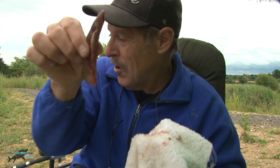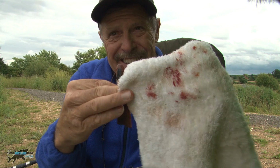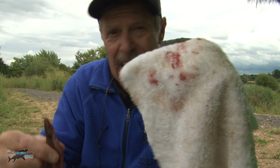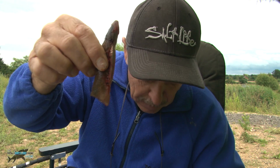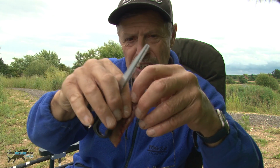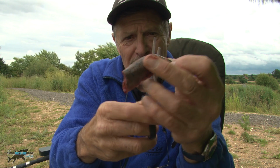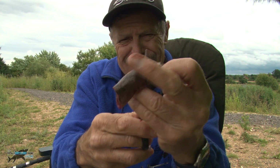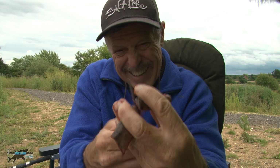It shows you what it's like. I just rested this lamprey on the towel. Oh dear, covered in blood. How do I explain that to the wife? So I'm going to cut a section of this lamprey up. Oh, not a nice thing to do, but they're not nice fish. They deserve to be cut up. Cut up a section of this vampire sausage sandwich thing. God, they're disgusting.